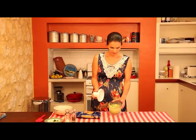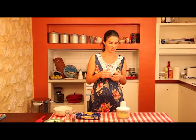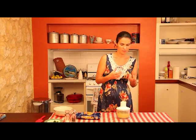So we've got our broad bean pesto now, which is fantastic and chunky. All we need to do is cook the pasta, and then we're going to drain the pasta and mix it all together. One thing you should remember is, just before you drain the pasta, to keep some of the water. Just put it in a glass, and then when you mix up the pesto and the pasta, if it's a little bit dry, because by nature it can be a little bit dry, you can throw in a little bit of that water, which is infused with the pasta and has a little bit of saltiness, and it just makes it more moist.